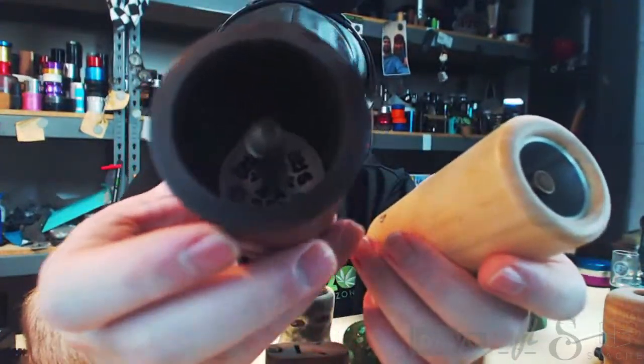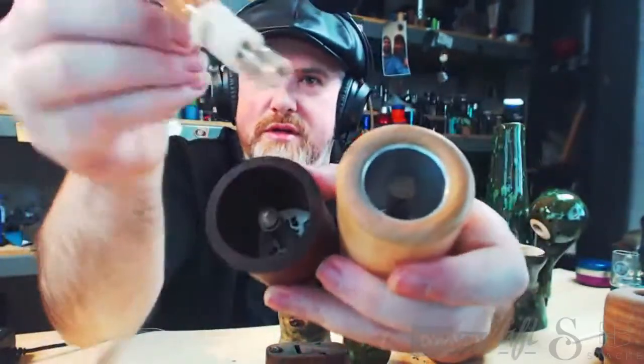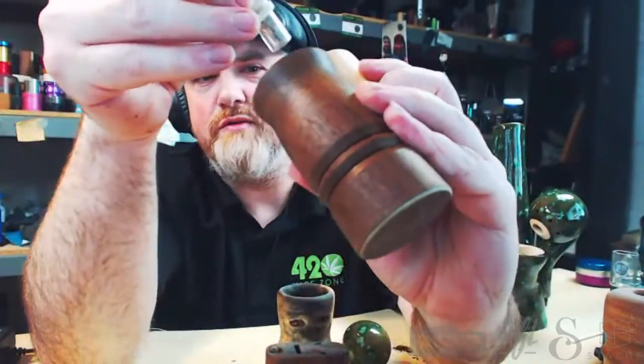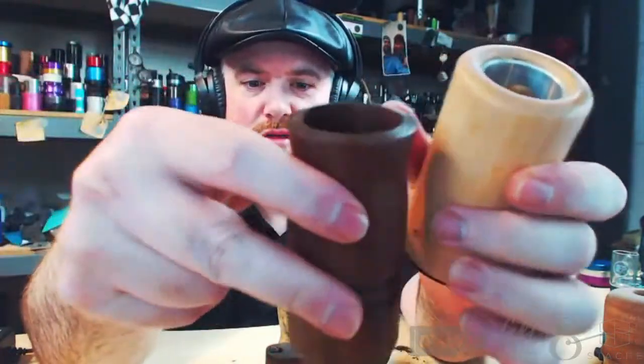These will also work with your Dynavap as well as with the glass stems. I don't think they're convertible. Actually, they are. They are totally convertible. Ta-da. Today I learned. What'd you learn? Your E-Nano stem works on the wood stems? Yeah. Sweet. That's probably what I'll use next time when I break it out then.